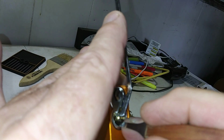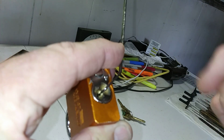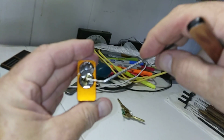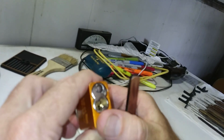And I've just opened it up here, I think, didn't I? No, it ain't going to open up for us. There it is. I hope that's done correctly.